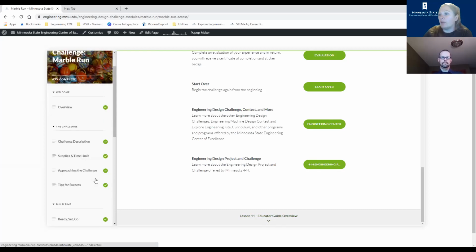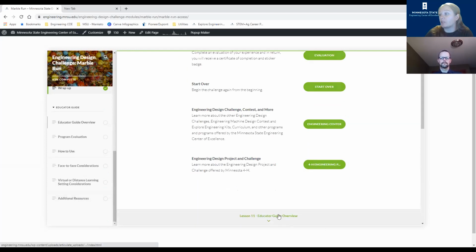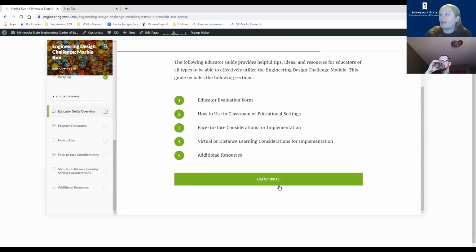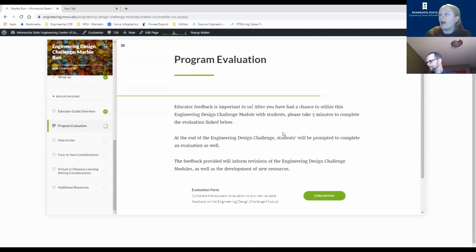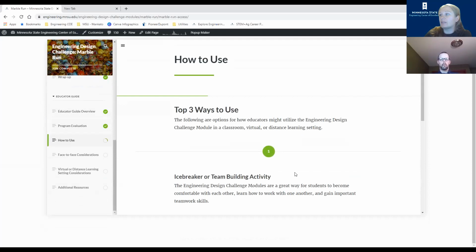And then the last bit would be going through or looking at the educator guide, which some of you are probably interested in. And so the educator guide really just outlines and provides some tips for how you can implement this in the various settings. Starting with the top 3 ways and reasons why you would use this.